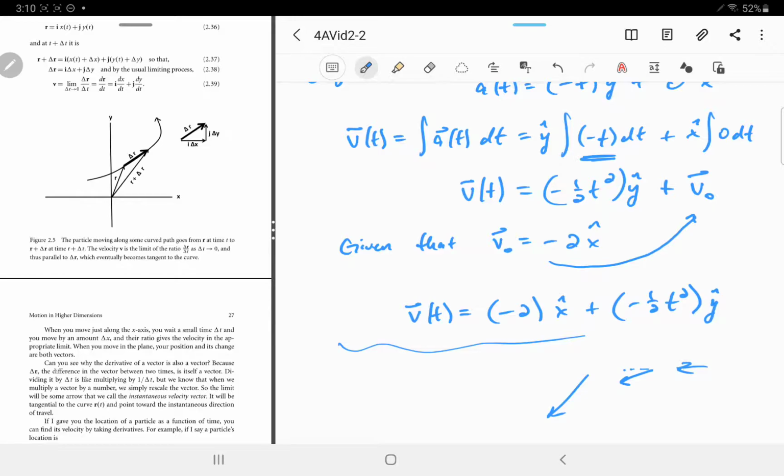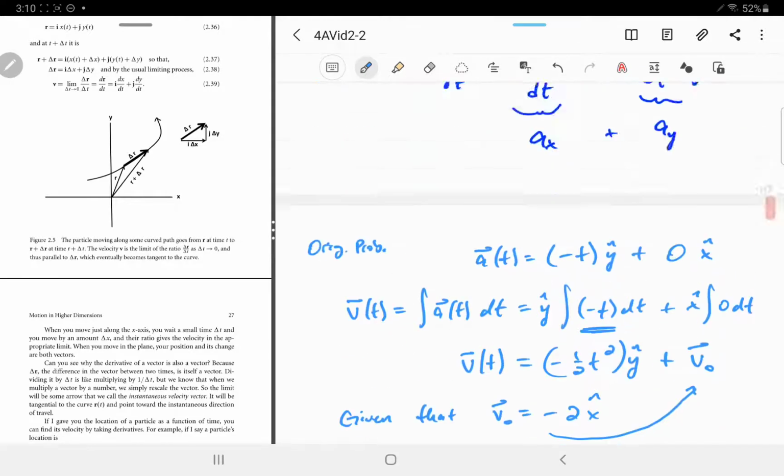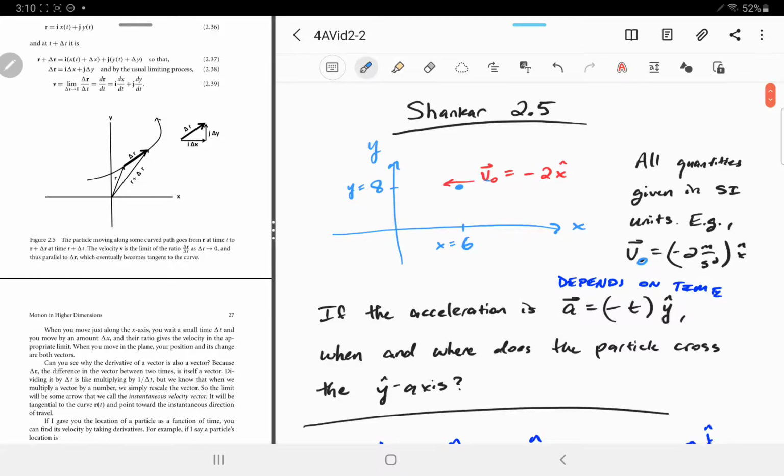So, sorry, gain a y component of velocity. So it points down a little bit, points down a lot for the vertical vector component. And then the horizontal piece is always minus 2. Okay. So the path of the particle is going to look like this. Does it bend a little bit? Does it bend a lot? That's what the problem is asking for. Where does the particle cross the y-axis?